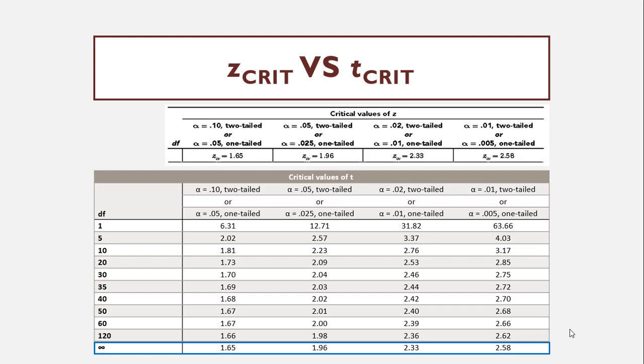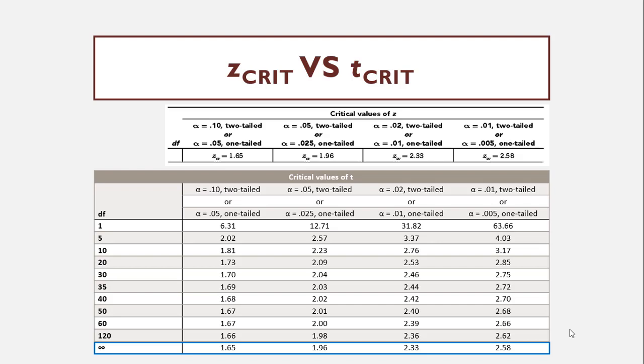And in fact, if you look, when degrees of freedom is infinite, which would basically be a population, not surprisingly, the values for T critical are going to be identical to the values of Z critical. So if alpha is 0.05 and we're doing a one-tailed test, the cutoff is 1.65 for Z and for T. If alpha is 0.05 and it's two-tailed, the cutoff is 1.96, whether you're using Z or T. The difference is with a t-test, we really don't ever reach infinity, because if we did, we might as well just call it a z-test, because we have the entirety of the population.